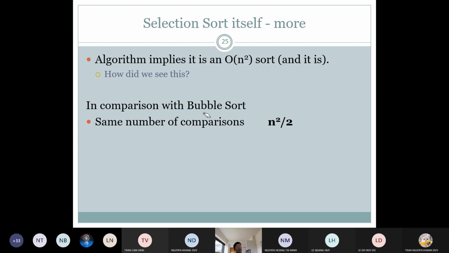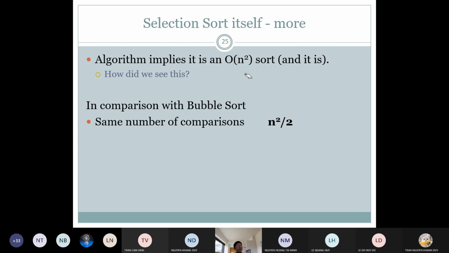Okay, the algorithm is O(n squared), for the reason that we had two for loops. That means we need some time to do the sorting.